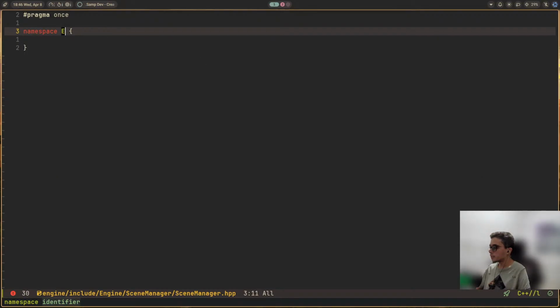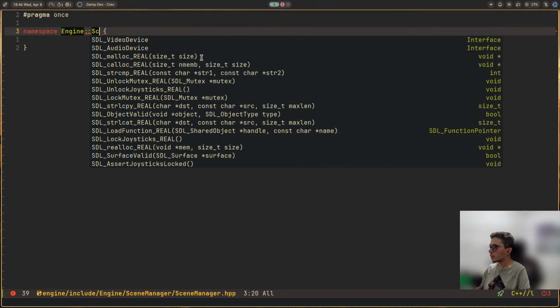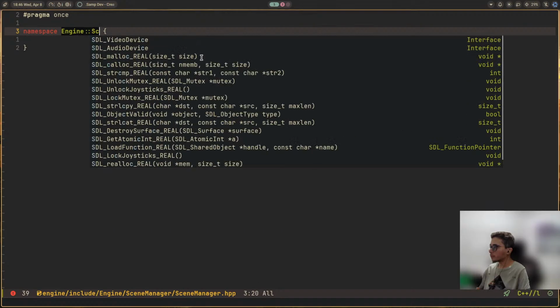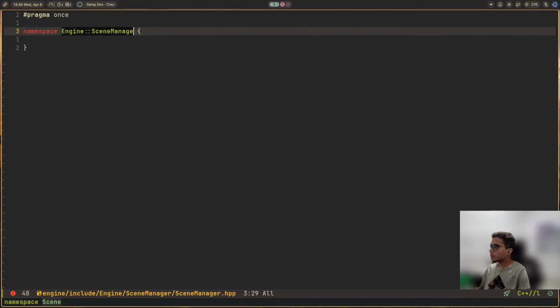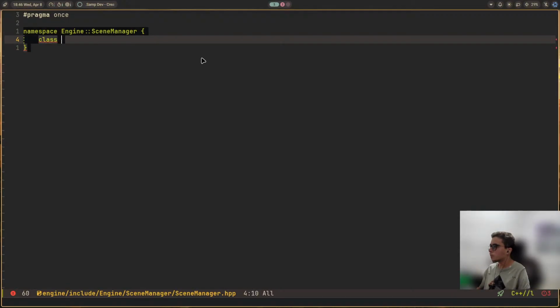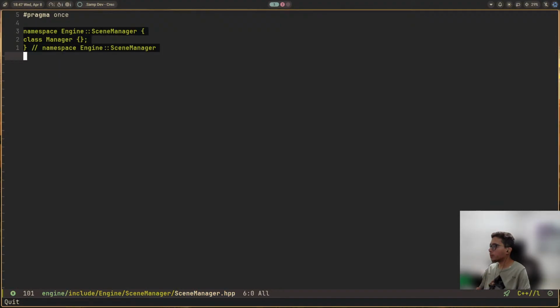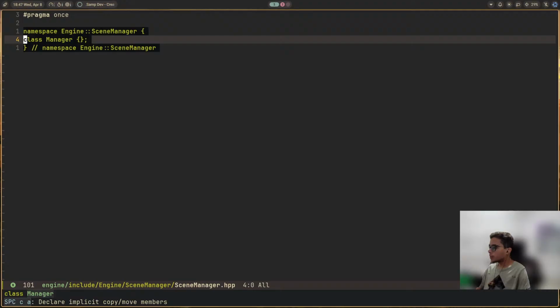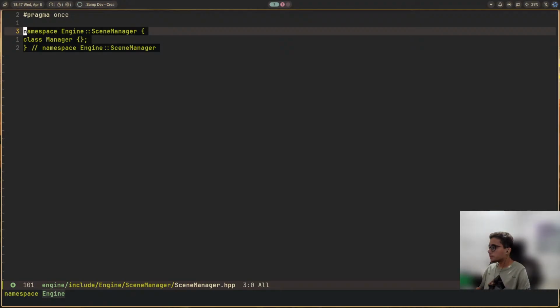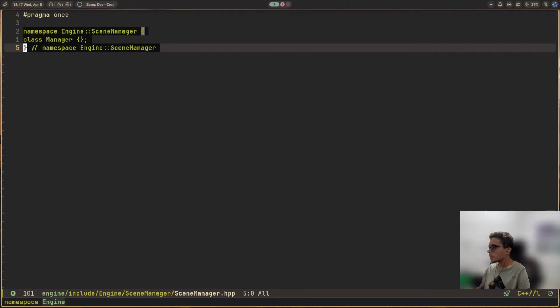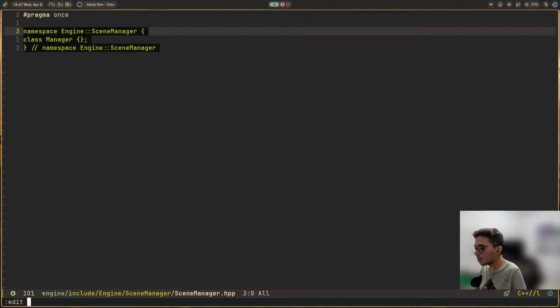Namespace engine scene. SceneManager, and here we will have the class Manager that will handle everything for us. And we also need a scene class.